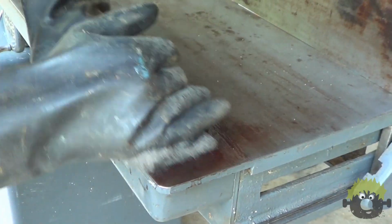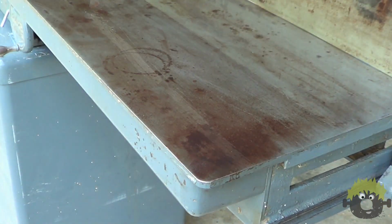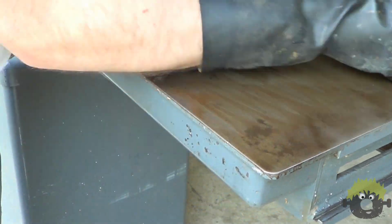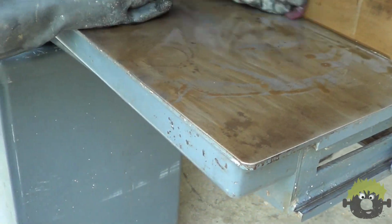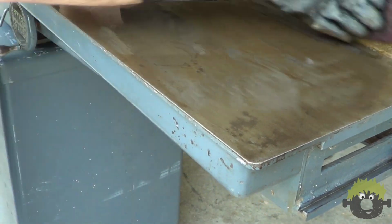Since the top is machined steel, I didn't want to abrade it by running sandpaper over it. Instead, I opted for WD-40 and some milder abrasives. I started out with steel wool, but it didn't cut the rust aggressively enough, so I switched over to a maroon Scotch-Brite pad, and that seemed to work a whole lot better.